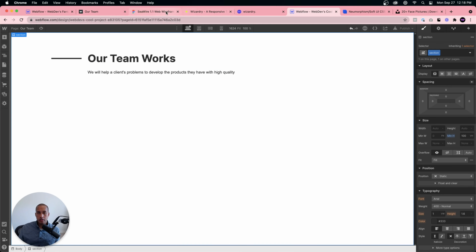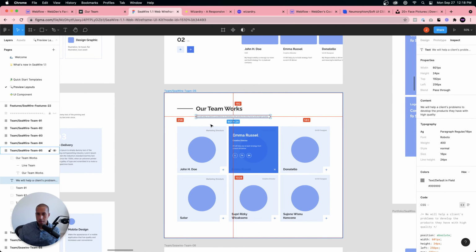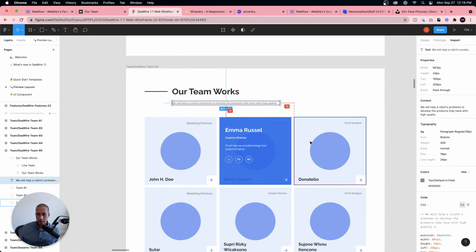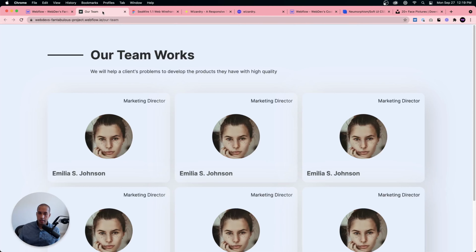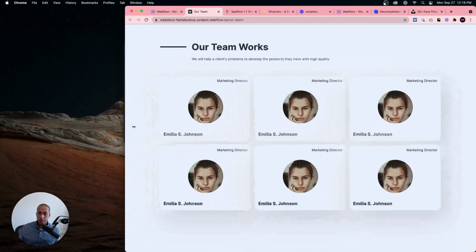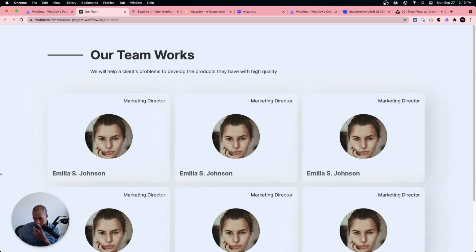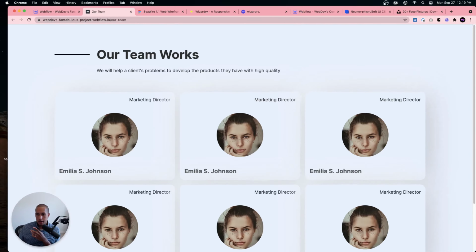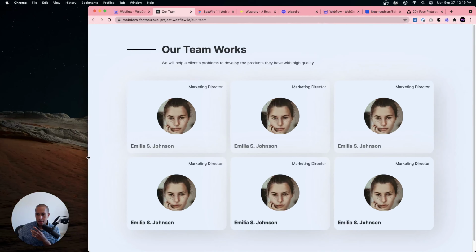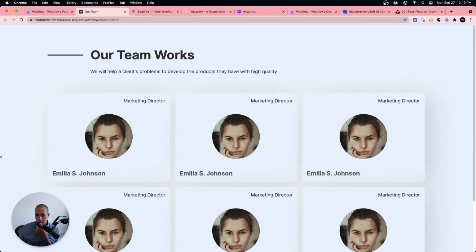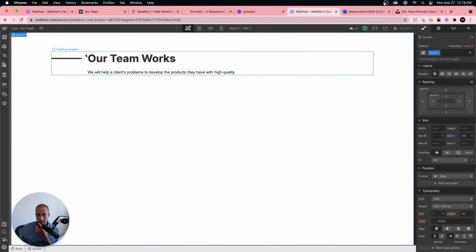So the next section is building out these cards. This took me a moment because I initially wanted the cards to be perfect squares, which if we look at the site, they're not really perfect squares. We might be able to get it to be perfect squares, but they look pretty good to me right now. I mean, they are almost squarish. I wonder if I was able to achieve it. No, they feel a little bit wider than square. In any case, let's go ahead and start building that.